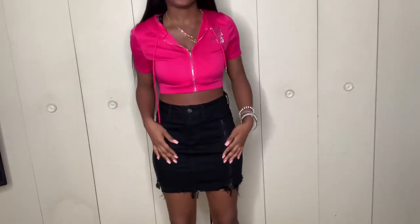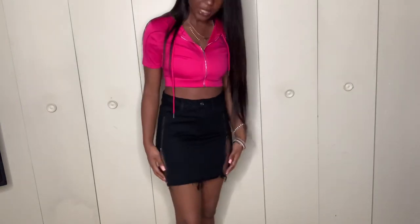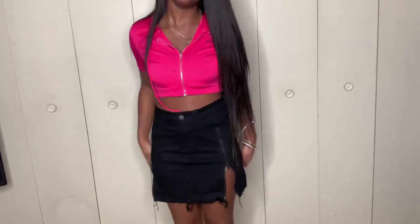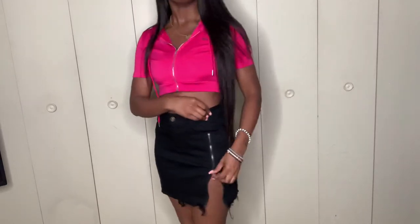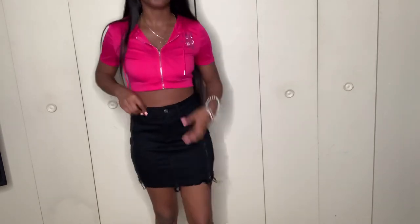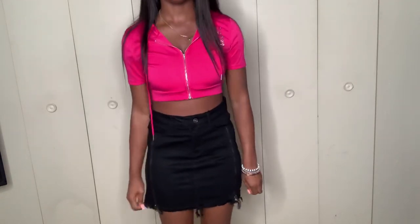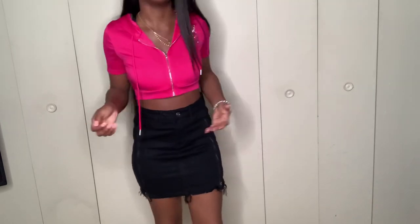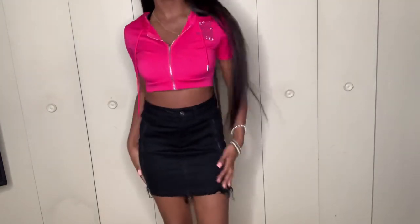This is what the skirt looks like — it's cute y'all, but I can say it's a tad big. I got it in a size small. The zippers actually do zip, so if you want to show a little more skin you can zip them up. But this skirt doesn't fit me as tight as I want it to. If you want your skirt to fit tight and right and you wear a medium, you could probably go for the small. The back is plain, has back pockets, and it's pretty cute.